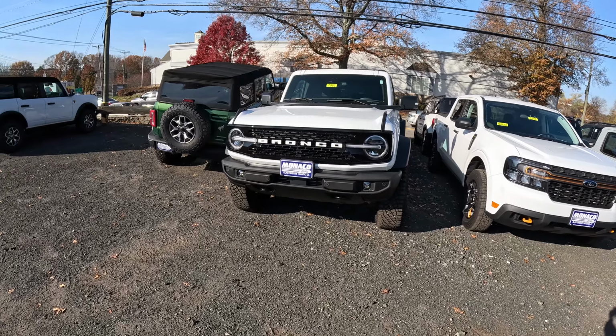And the loser of the bunch, well, that's going to have to be Black Diamond. It just doesn't make sense as a trim. For the automatic people interested in automatic Broncos, it does have access to the 2.7 liter engine. So for them, it does make sense. But if you're searching for a manual, I just don't get it. If Ford made the advanced 4x4 transfer case standard, that would help out that trim a lot. So if anybody from Ford is watching, hint hint, nudge nudge. But as it stands right now, it just, why? I don't get it. So that is going to be it for now.